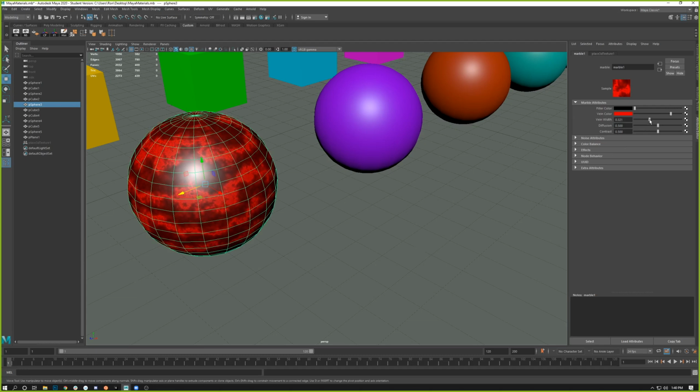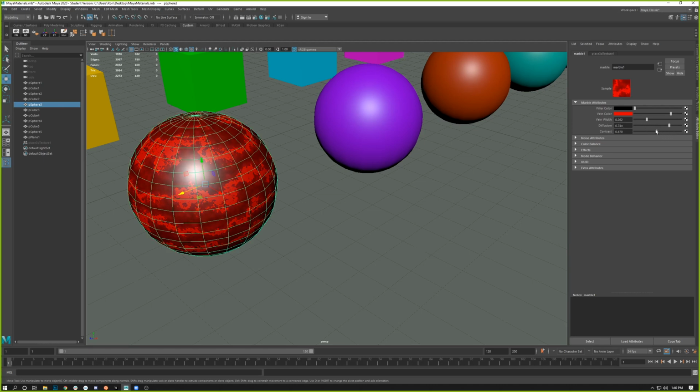Maybe I'll make the vein width a little bit thinner. So it's more that. Decrease the diffusion. Whatever you want to do. Like I said, in this case, it's easier just to mess with the properties to see what they do. Vein width controls the width of the vein, kind of self-explanatory. Diffusion is how much contrast there is between those elements. And contrast is actually, contrast. But diffusion is kind of like how much those colors go into each other, I guess would be a more accurate determination. And contrast is literally contrast.